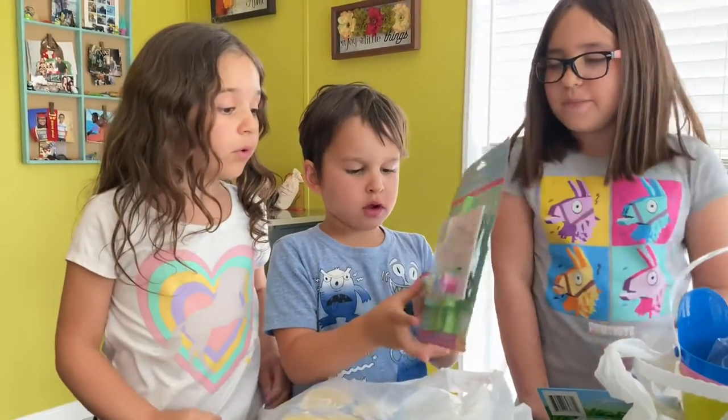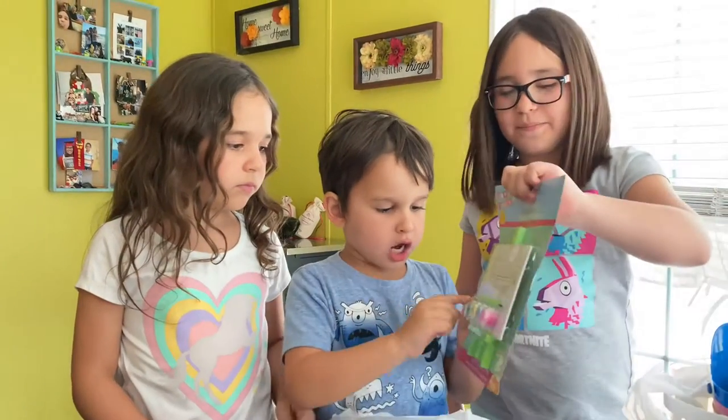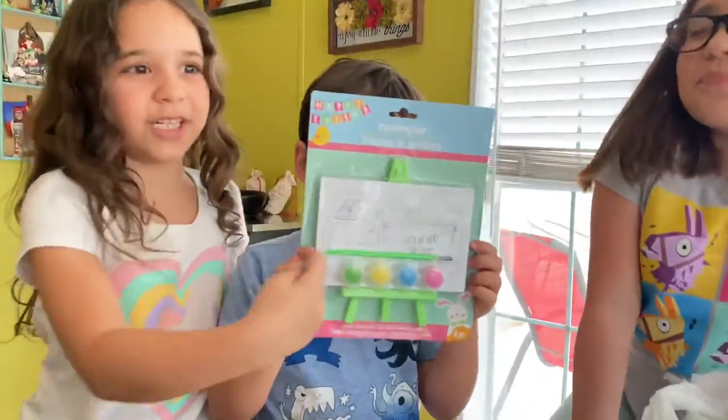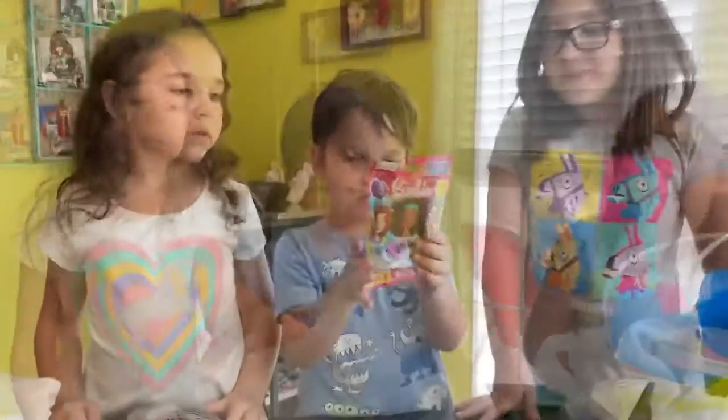Christopher. Okay, that's like the number one. Pick something. What's that? So this is, he has a green brush and a green paint. Let me see. Can you show the camera? And it's a little glove with a pink in the truck. Isn't that cute? Some paint kits for Easter. We just found the third one.